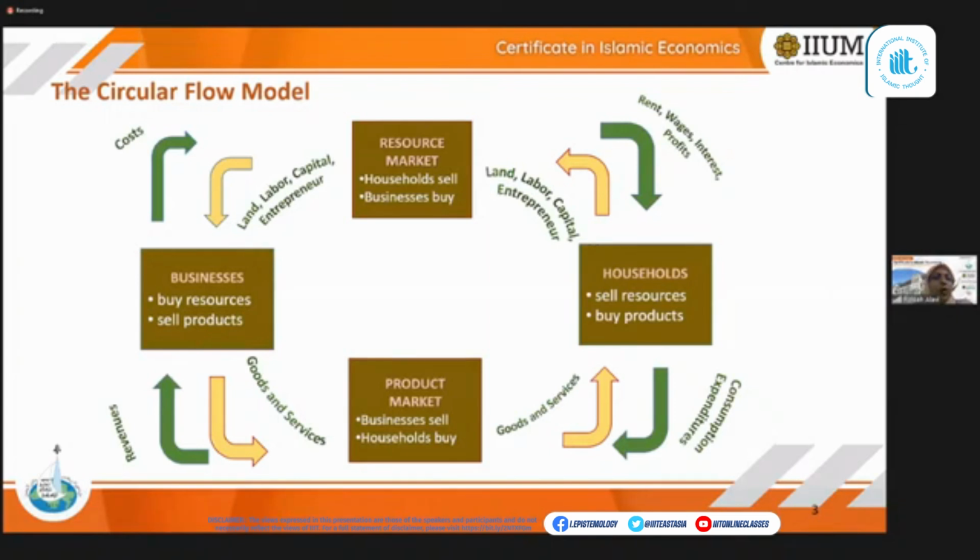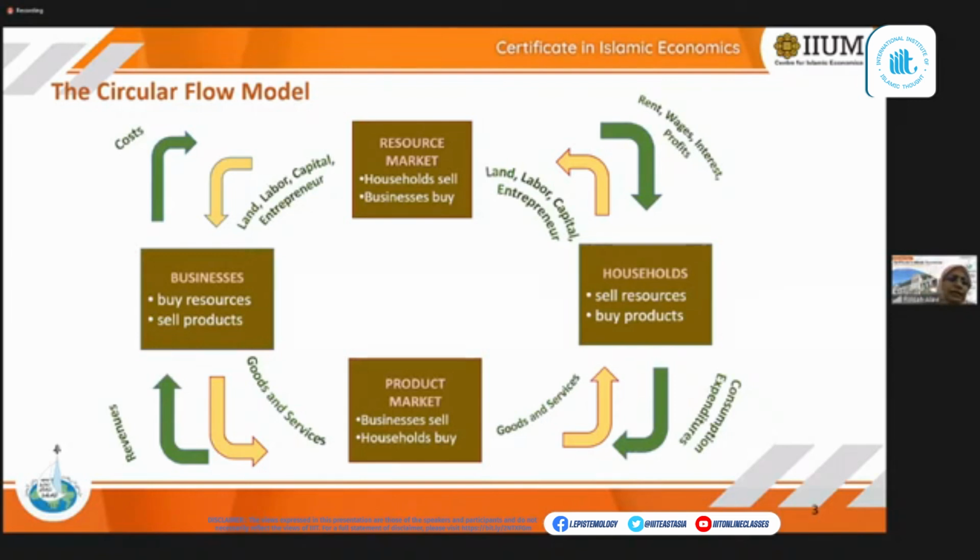It becomes a cost to them because they're using the resources. So they use these resources for what? Basically to produce goods and services, not only goods, services as well. When we say services, it can be the bus service that we take, taxi or restaurant, and all these are included as services. Goods, we know what it is. So when businesses produce goods and services, they get revenues, right?